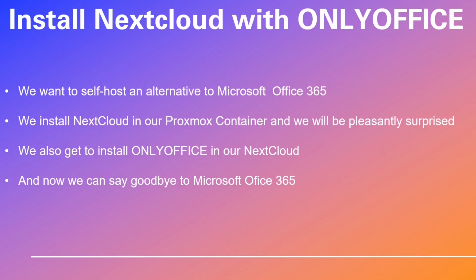To install in your Proxmox server, we want to self-host an alternative to Microsoft Office 365. We install Nextcloud in our Proxmox container, and we will be pleasantly surprised. We also get to install OnlyOffice in our Nextcloud. After that, we will install one more Docker containerized application needed to complete our requirement. And now we can say goodbye to Microsoft Office 365. Running this solution in a Proxmox container, it is incredibly versatile. So, buckle up and prepare to be amazed by the brilliance of this video.